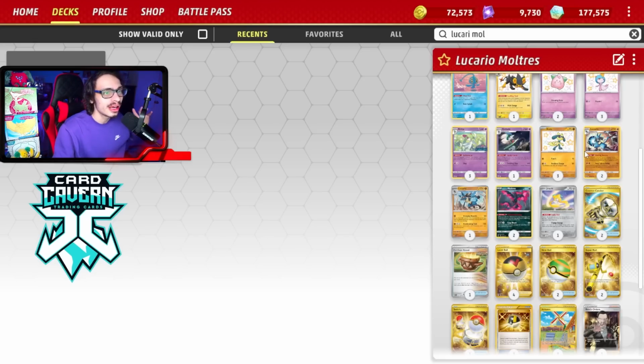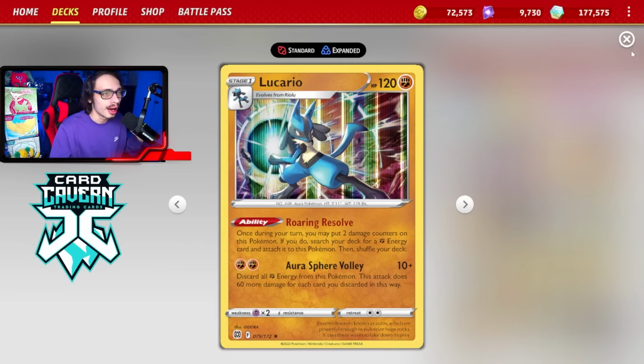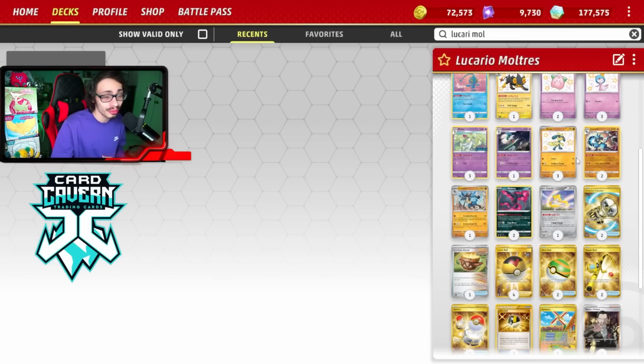And I really did enjoy the Lucario Moltres deck. I might do a video on Lucario in rotation at some point, updated. Obviously, we're not going to be able to play with Moltres, but maybe we can play it with the Kirlia Gallade engine. I really enjoyed the deck. The nice thing in this deck, we actually got a lot of shiny Pokemon in the deck. It's kind of a big kicker. But yeah, that'll be it for me on my Lucario Moltres deck.